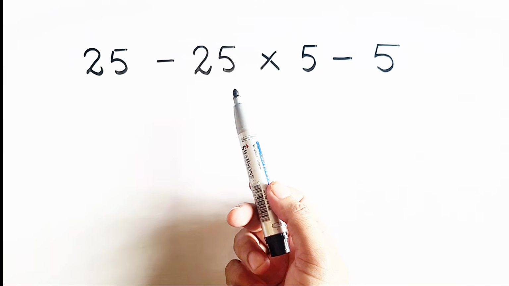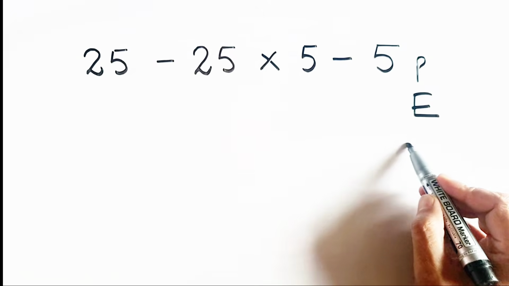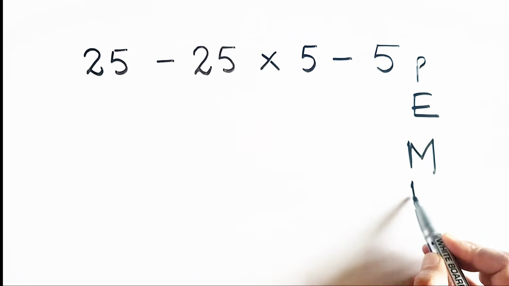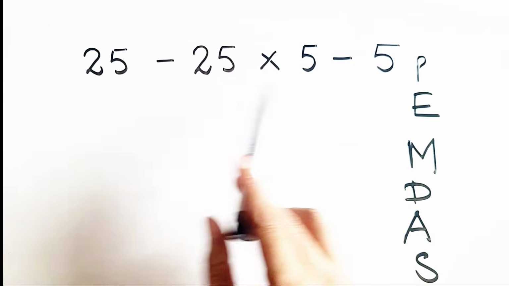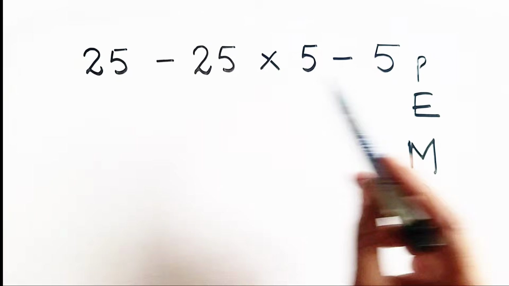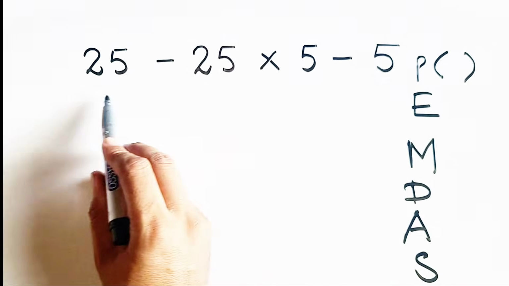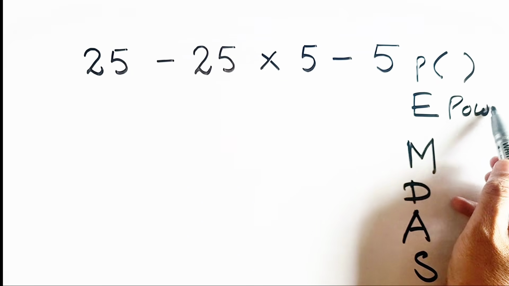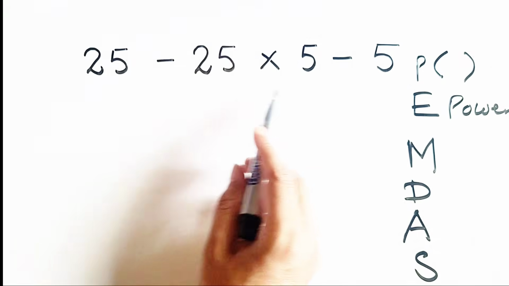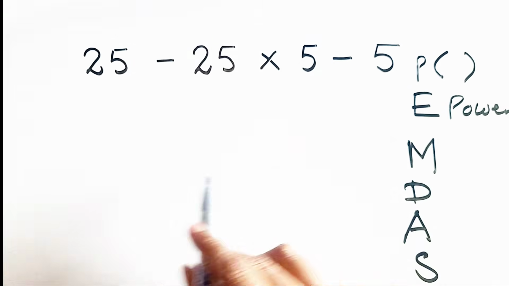So let us handle this question according to PEMDAS. Parenthesis, exponent, multiplication, division, addition and subtraction. This is the complete order to get such types of questions correctly. Parenthesis means bracket. You are looking at no bracket throughout the question. Exponent means power. You have no square, no cube, no tetrapod, so exponent is also missing.